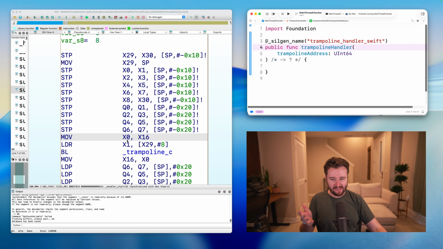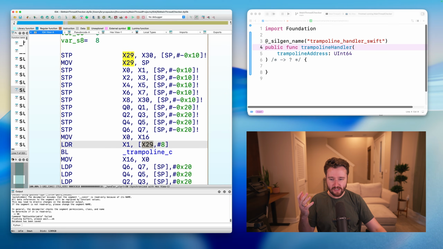The second value is a little harder to parse. Remember, x29 is our frame pointer, the base of our stack. The stack grows downwards, so usually we're reading values below that frame pointer. But in this case, we're reading the value 8 bytes above our own frame. That ends up being the last value that was saved to the stack before we updated the frame pointer here. In our case, we can see that last value. It's right here, it's x30.